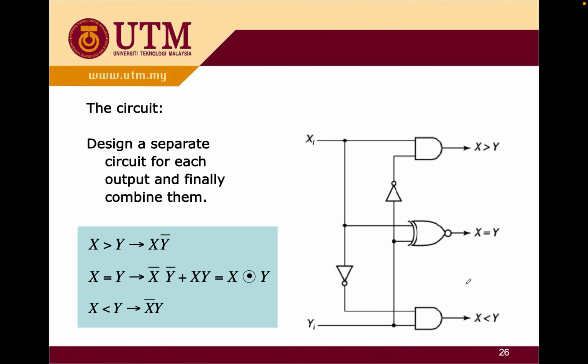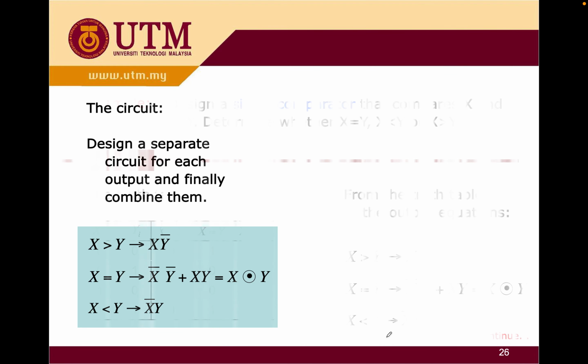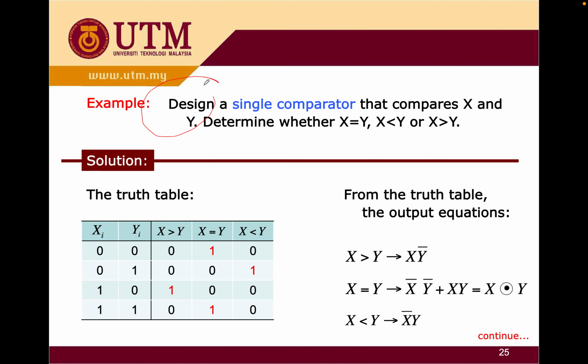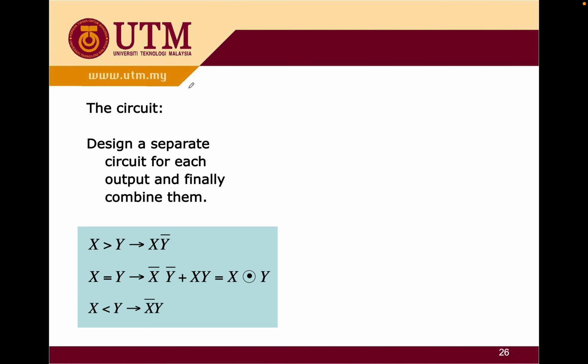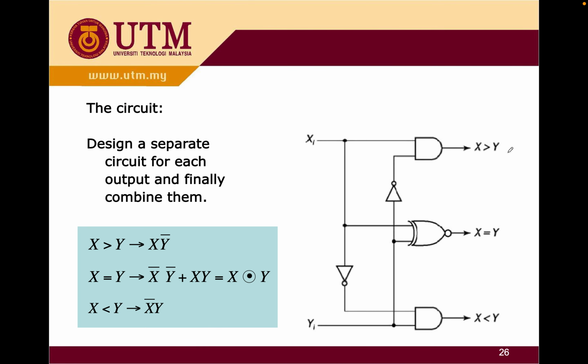Of course, this circuit is very easy if we learned it from our module 4, how to draw a circuit from the Boolean equation given. So that is the circuit that it asks you to do, because you need to design. See, so here you will get x more than y, x equal to y, x less than y.